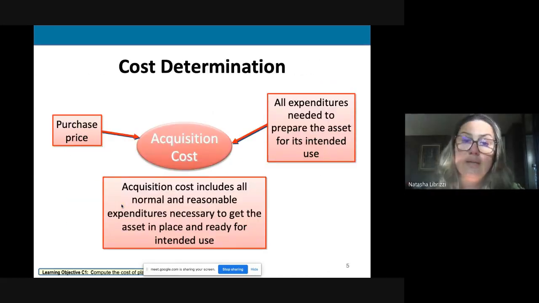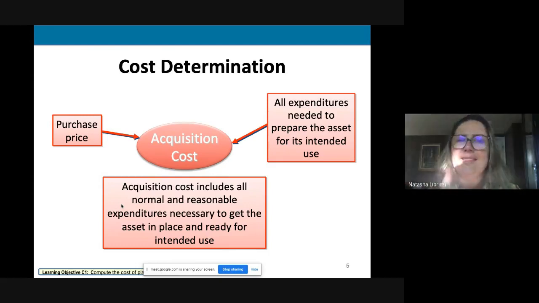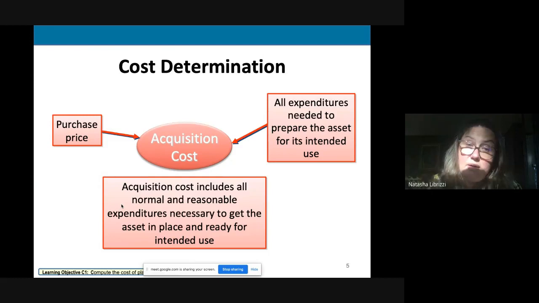So what is included in acquisition cost? Before you start using the asset, everything that needs to be done to the asset for you to use it on that first day would be included in the cost of the asset. So taxes, somebody tuning your product. One of the examples I like to use: in Wisconsin, we had a plant. Wisconsin is known for the printing industry, and one of the printing presses was delivered, and it was not going to be put in through the normal door. So the company had to actually remove the roof, put down the machine, and put the roof back on.